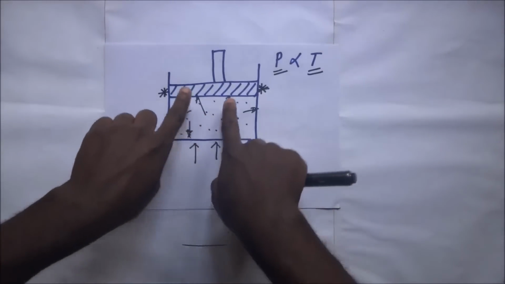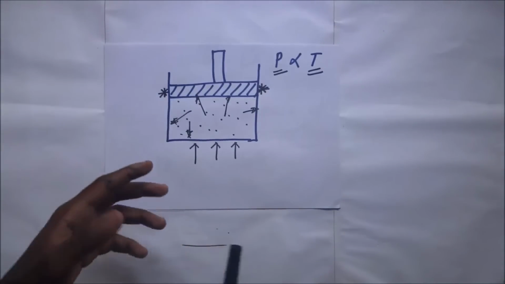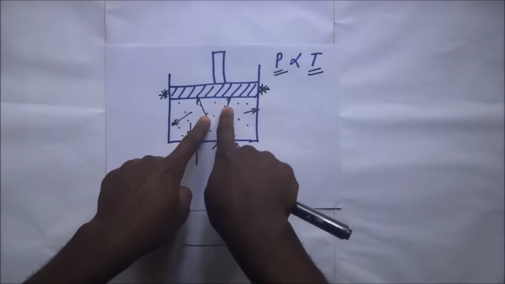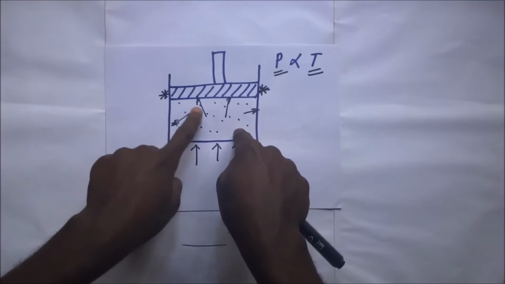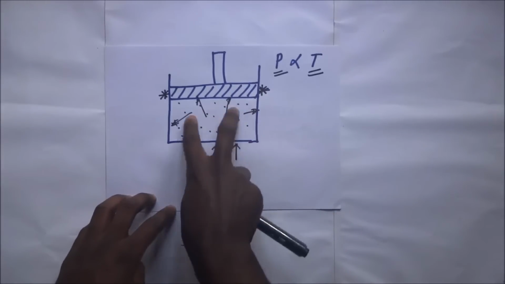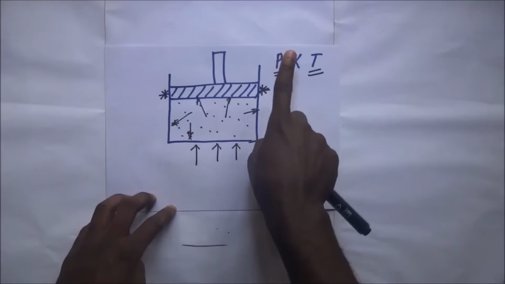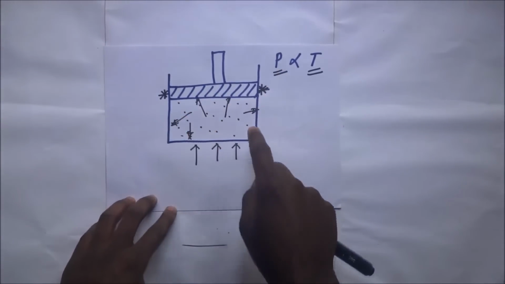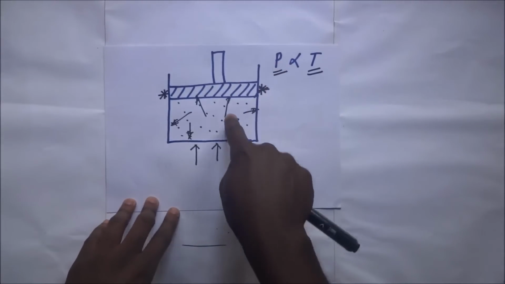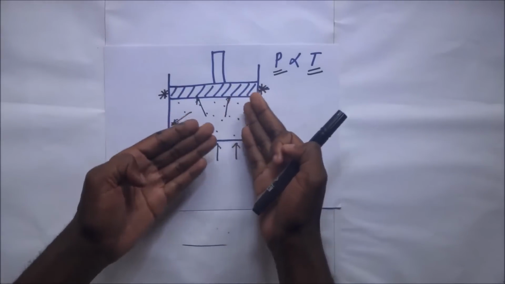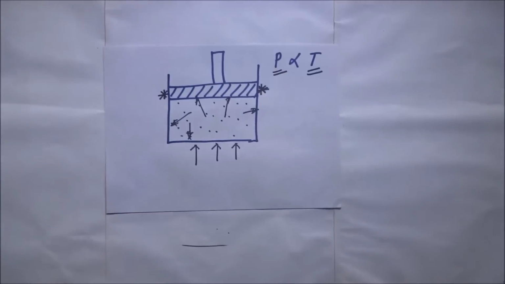When these particles collide with the walls of the container more often, it means that the pressure is increasing. Remember, when it comes to the pressure of an ideal gas, the force of these particles as they collide on the walls is what is accounting for the pressure. So if the rate at which these particles are colliding with the walls of this container is high, it means the pressure is high. If the rate at which these particles are colliding with the walls of this container is low, it means that the pressure of that gas is going to be low. So definitely when the temperature is increased, this increase in kinetic energy is what is causing the pressure to increase as a result of those increased collisions.